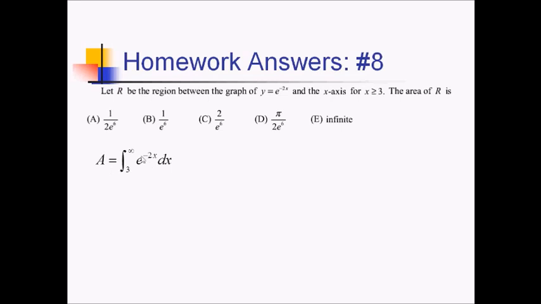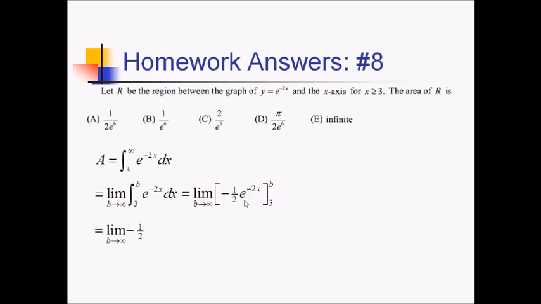That's an improper integral. So instead, we're going to do the limit as b approaches infinity, integral 3 to b of all this stuff. And now to take our antiderivative, this one's actually not so bad. It's essentially e to the -2x divided by -2, so -1/2 times that. And we're evaluating that from 3 to b, again as b approaches infinity. I'm taking out my -1/2. So inside now I've got e to the -2b minus e to the -2 times 3.